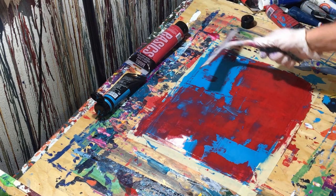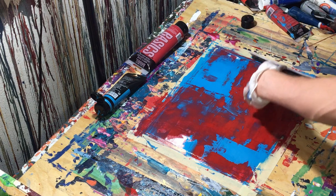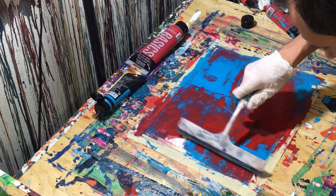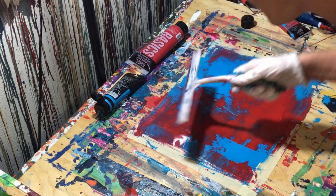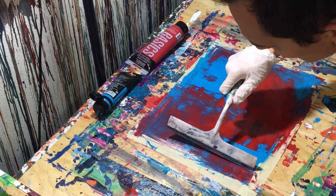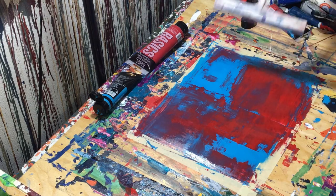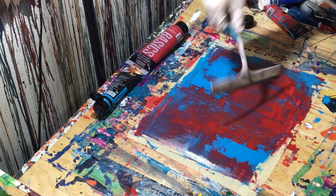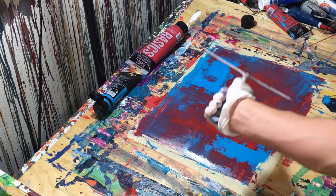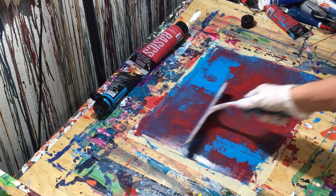We'll go ahead and cover the white parts. I'm just going to work this in real quick. I actually pulled some of the blue that was up here, but that's okay because it's going to bleed into that paint up there. We'll use any of the paint we have around the painting to really just fill it in. It actually mixed a little bit down here, which is okay because it's going to add to that look — pull it out, pull it up. It's kind of cool because it's actually pulling some of that color up, which pulls the other one into it, so it's not just a static color. They're blending, so it pulls them together.